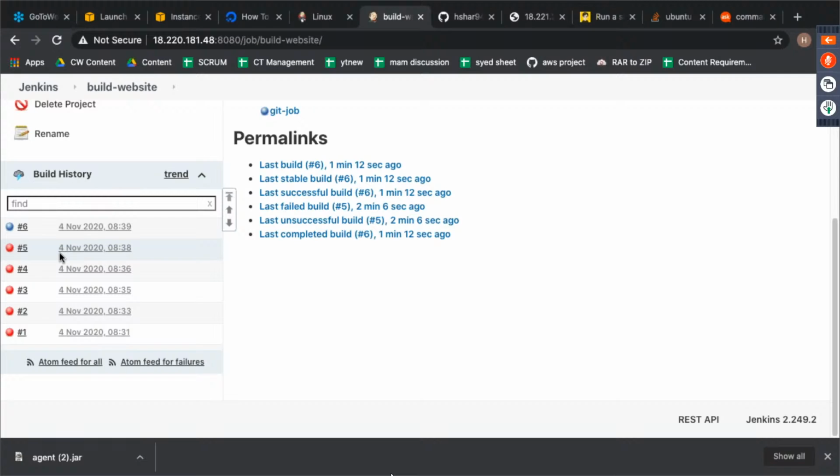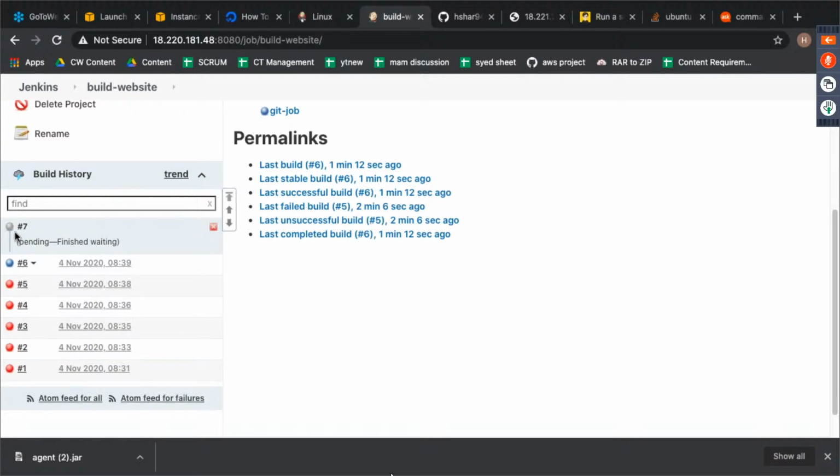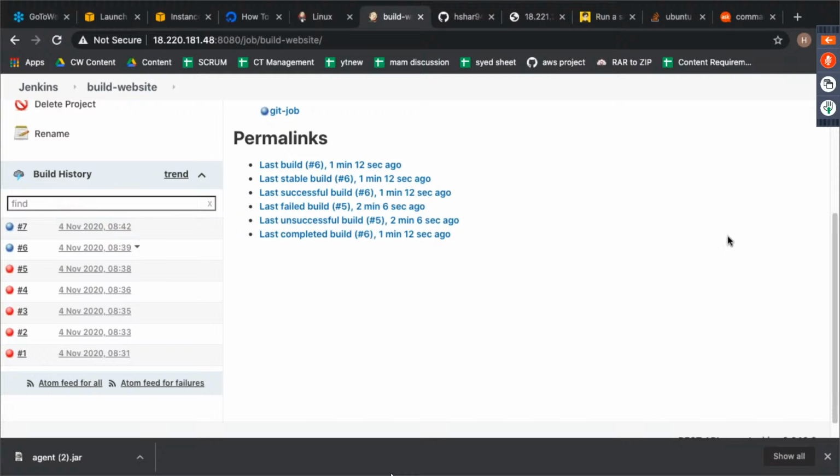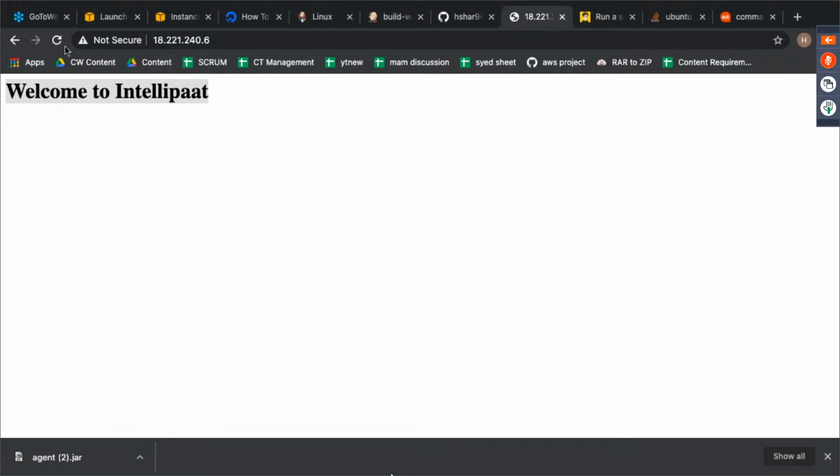In some time, I should see that there is a new commit, as you can see, automatically a commit happened over here. I'm not doing anything, and it is successful, right? Which basically means if I go to my website and I refresh over here, you can see I got welcome to Intellipaat from Jenkins pipeline. And this all happened without me doing anything.